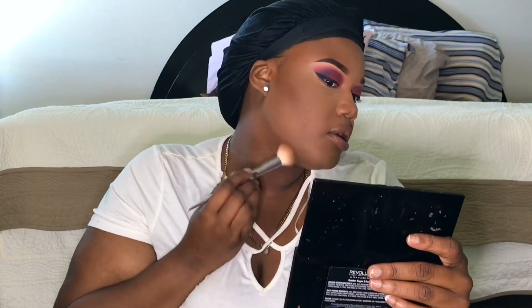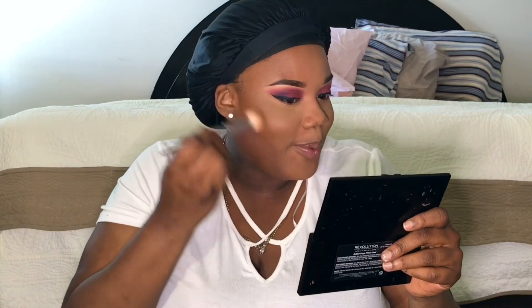I apply that same contour powder and blend it in. I also use the Bare Minerals Bare Pro pressed powder in Cappuccino to set the rest of my face. I usually use the Black Opal 700D powder in Deep but lately I've been wanting something more warm-toned to warm up my face, so the Morphe contour shade has been doing that perfectly.